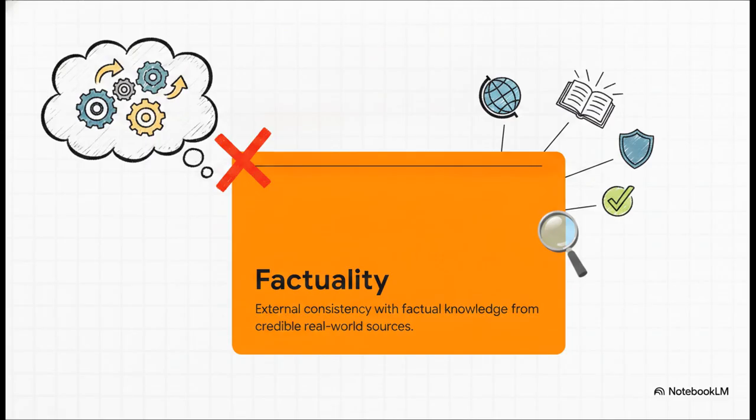Okay, let's dive into this. To really get a grip on factuality, we first have to separate it from a buzzword we hear literally all the time: hallucination. Hallucination is essentially about internal inconsistency. It's when the model makes up claims that sound coherent but are totally baseless. Factuality, on the other hand, is entirely about external, verifiable truth. Honestly, it doesn't matter if the AI's logic flows beautifully. If it doesn't align with credible real-world evidence, it is just not factual.